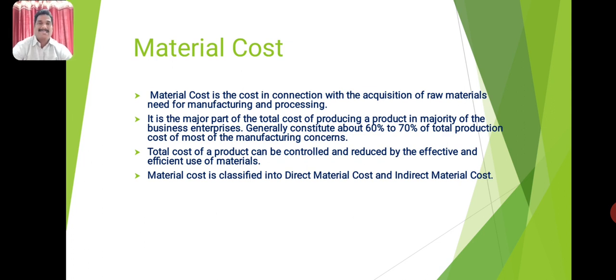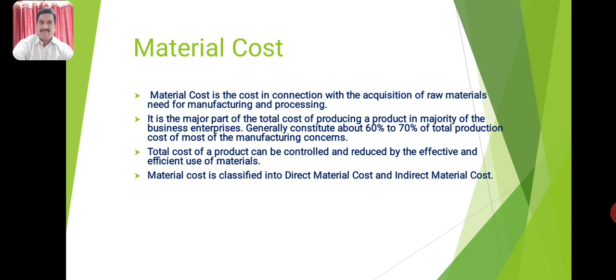By looking into the cost structure of a manufacturing concern, a production concern, a processing industry or a mining industry, we can see that material constitutes a major element of the total cost of production. According to various surveys conducted on the cost structure of different manufacturing companies, about 60% to 70% of the total cost of production is constituted by material cost. So in that sense, material cost is the major element of cost as compared to labor and other expenses.